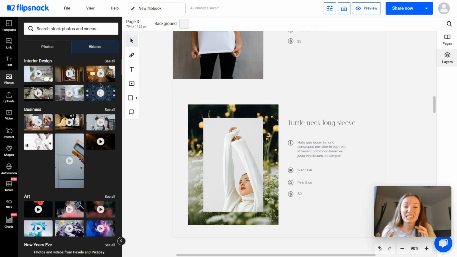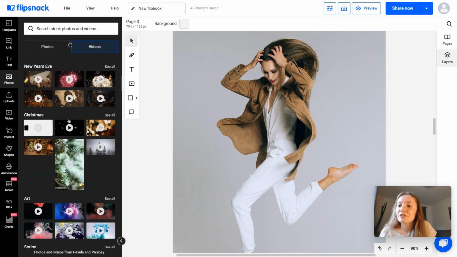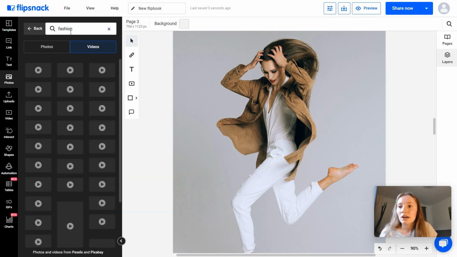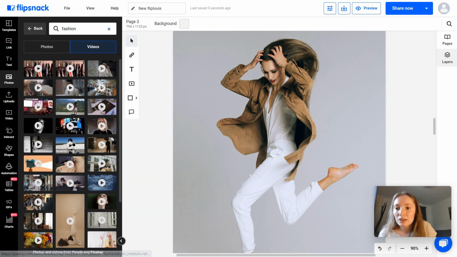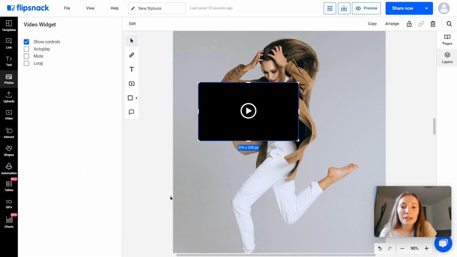People still want to see it live in action. So as much as possible, try to always produce your own content, put it in here. It can be something like a catwalk with somebody wearing your clothes or whatever. Or you can even just replace this whole page with a video. Let me see if I can find something like a video related to fashion, just so we can get an idea of how this will look.